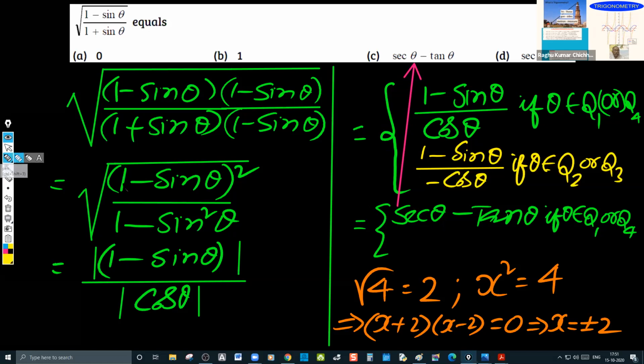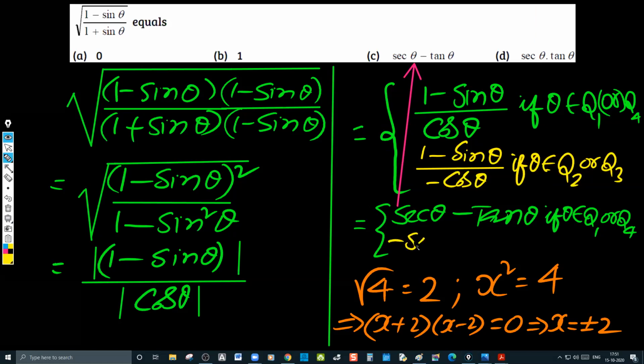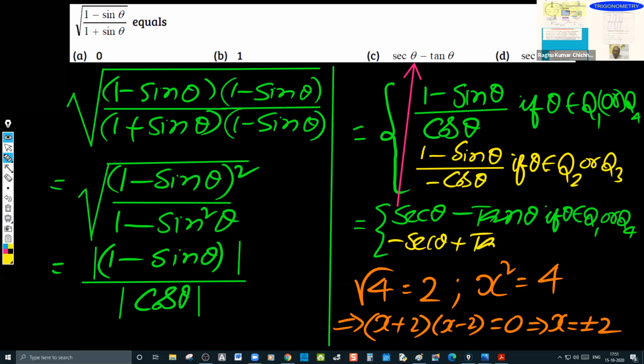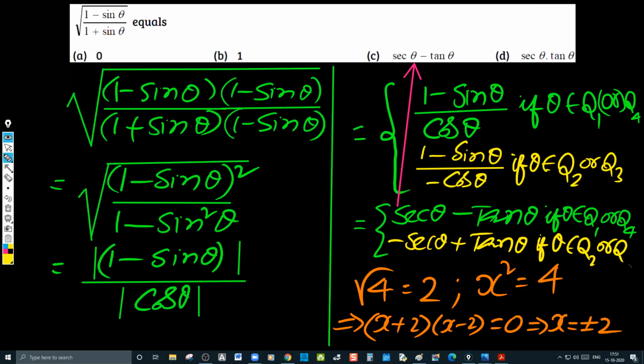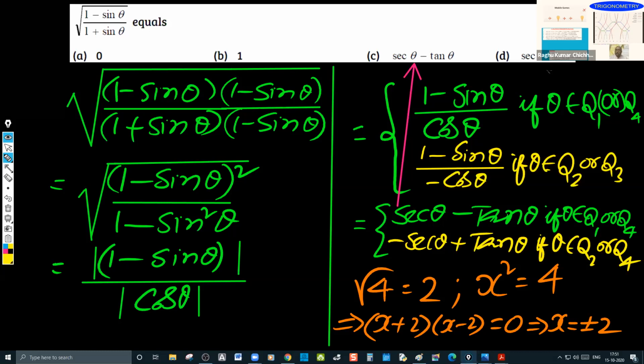But he must give us, in the option also, it must be given. Secant theta minus tan theta, if it is to be added in the option. Come on, tell me what happens to this now. Second part, yellow part. Minus 1 by cos, that's minus sec theta plus tan theta. Correct. Or tan theta minus sec theta. Correct. If theta belongs to second quadrant or third quadrant, this can be given in another option. If it is given in D option, then in the advanced level, answers will be C and D.